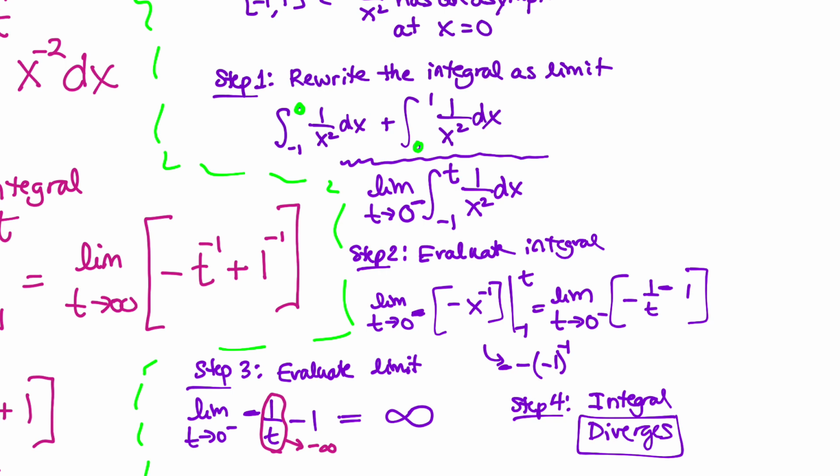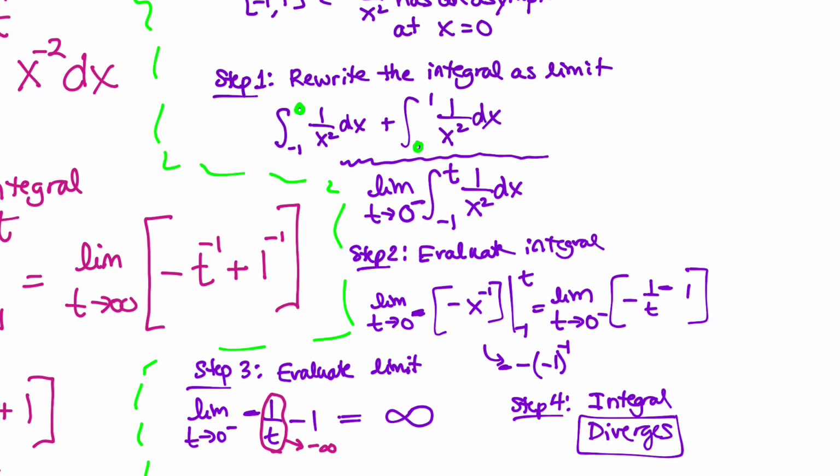Improper integrals are super easy. Number 1, identify what the problem is. Do I have an infinity or negative infinity in my limit? Or do I have a vertical asymptote, a hidden place? Once you identify, you rewrite your integral as a limit. It is a necessary step. You evaluate your integral, plugging back in that letter that you're using to make it a finite construct here. And then you go on to evaluate your limit, and then step 4 is decide, is this converging or is this diverging? Terminology that we're going to see again when we go into series.